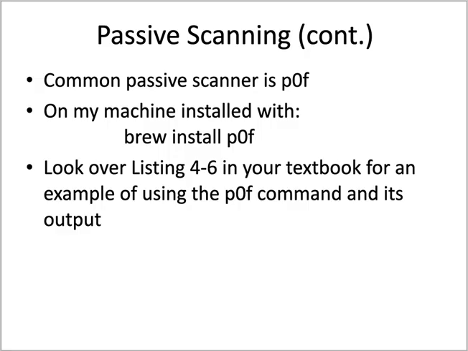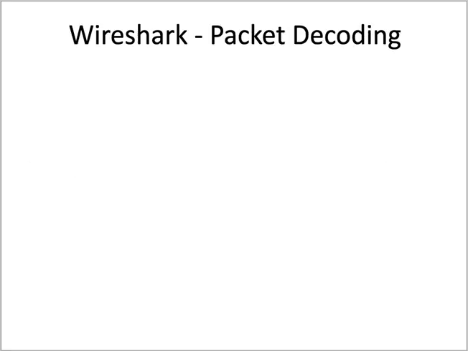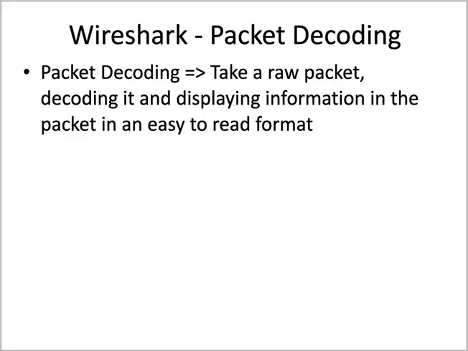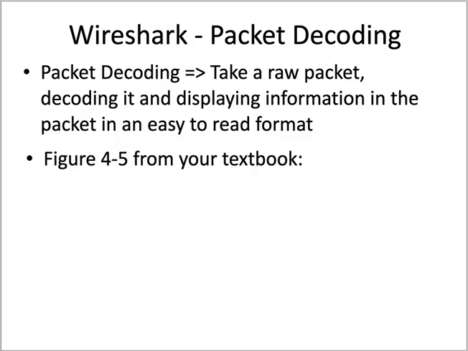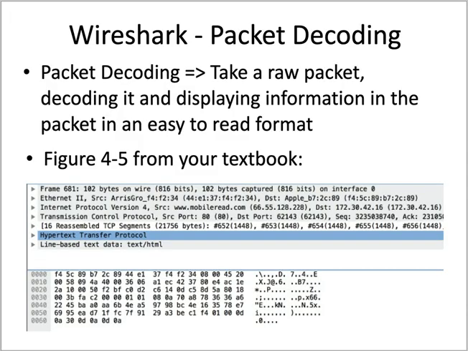Now then, when you use Wireshark to do packet capture, often your desire and investigation is to do the packet decoding. What decoding means is I'm going to take the raw packet, really the raw frame, and break it into its pieces, and display information in an easy to read format. Figure 4.5 of your textbook looks like this.